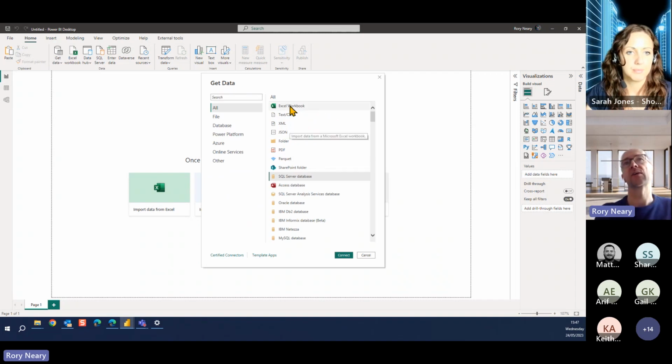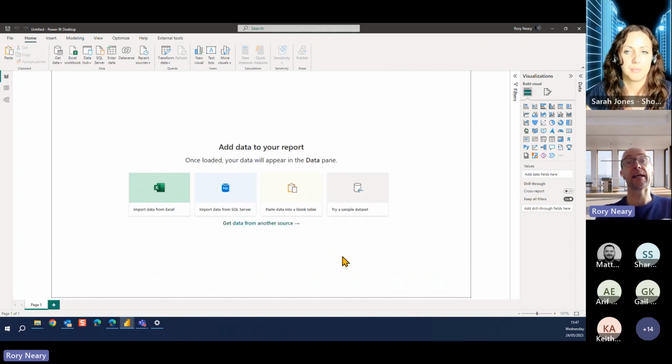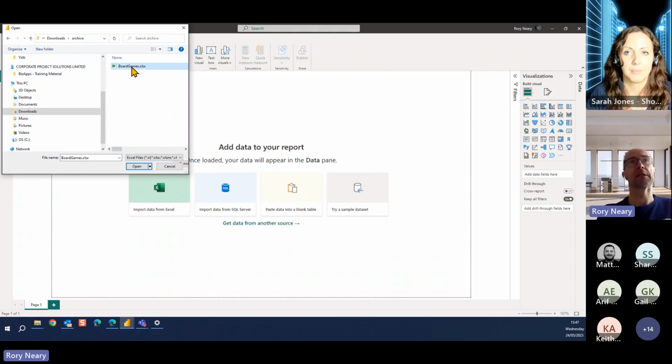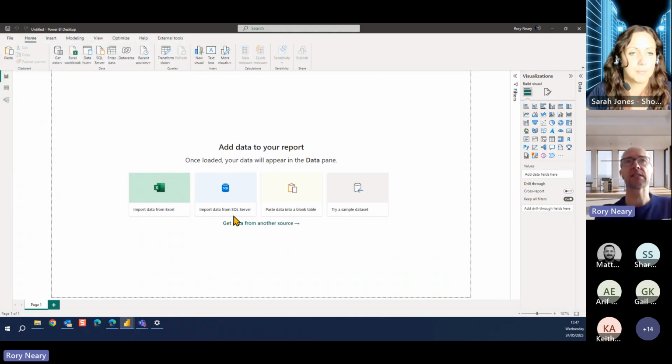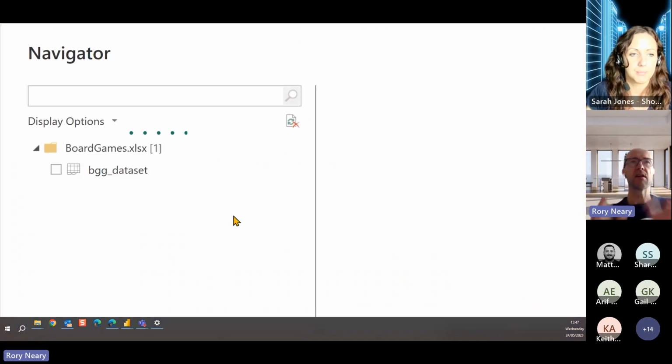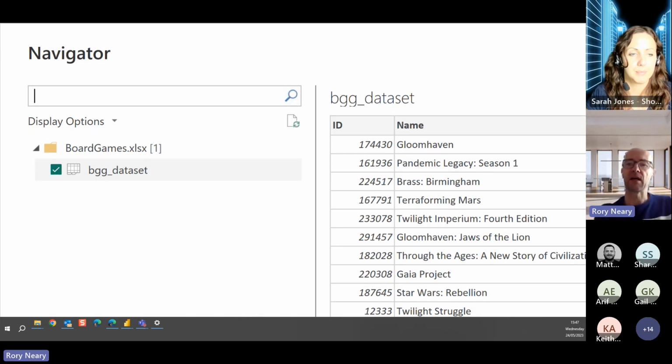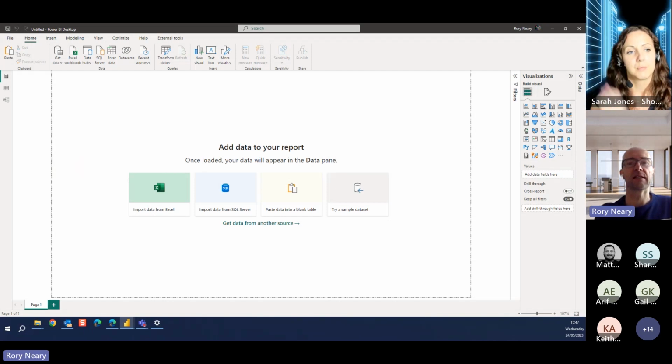You can see there's an Excel workbook. You can click on there and click connect. Then we'll navigate to our spreadsheet. I'm going to select open on that, and let's see what it pops up. I can't remember if it's a table that's sitting inside. I think it is. This is the only time from a demo point of view that it will go a little bit strange, because it always does it this way when you're trying to share things. So what I'm going to do is click on transform data.